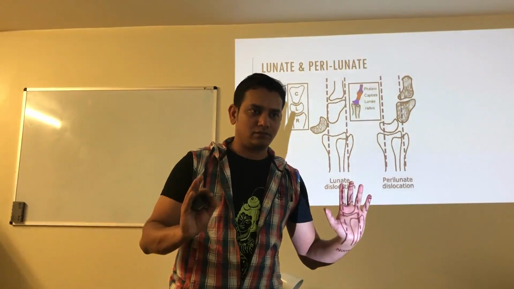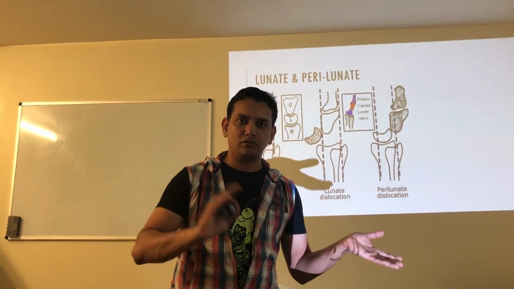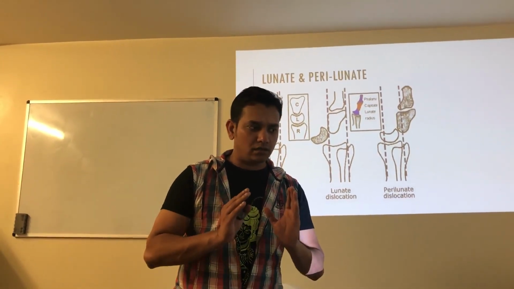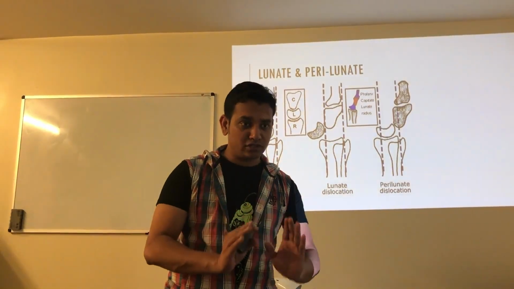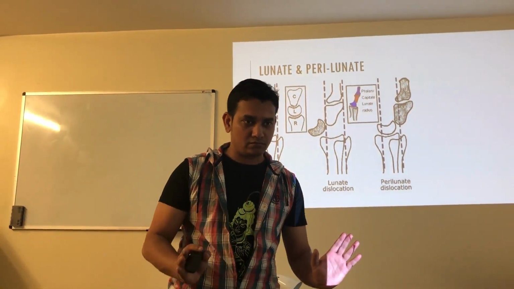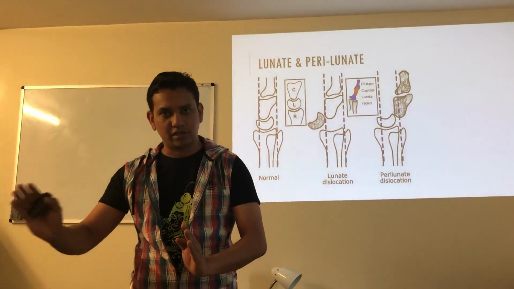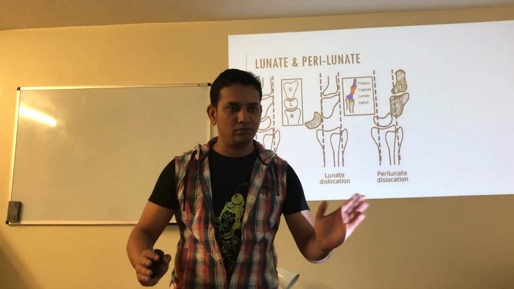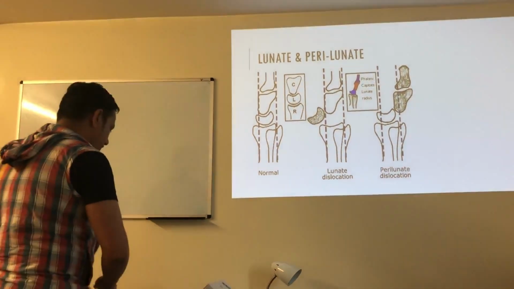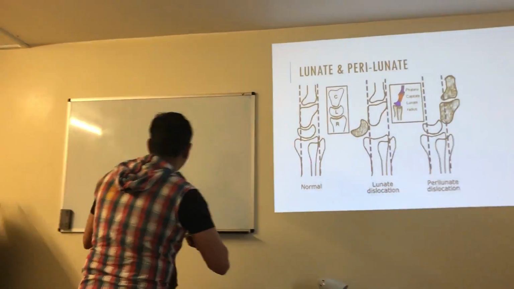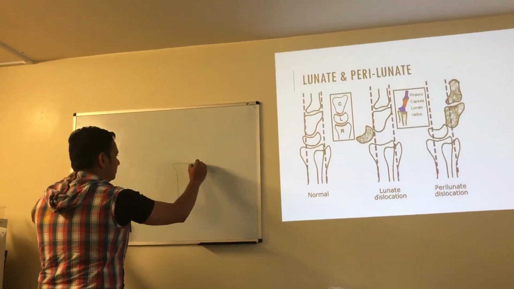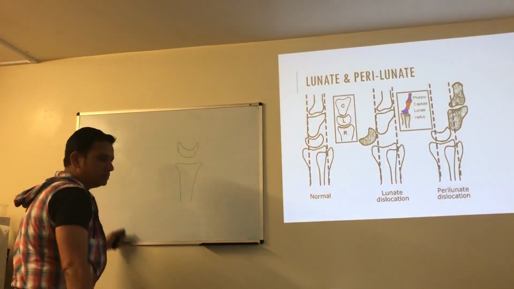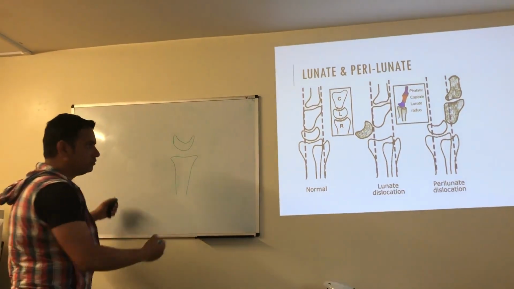This is a big confusion to everybody. What is lunate, what is perilunate, you remember, then you forget the next day. And with all respect, the person who named this was himself confused. He should have named it lunate dislocation or capitate dislocation. Not lunate, perilunate. Because if you draw a simple diagram of a distal radius, on the top of the radius is your moon. Moon is called lun. So lunate.